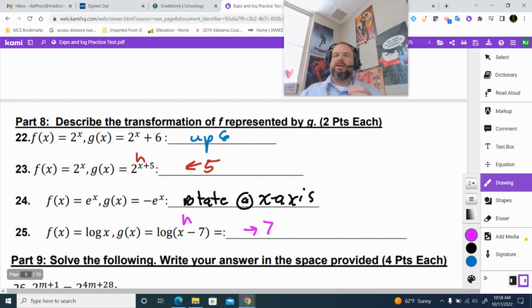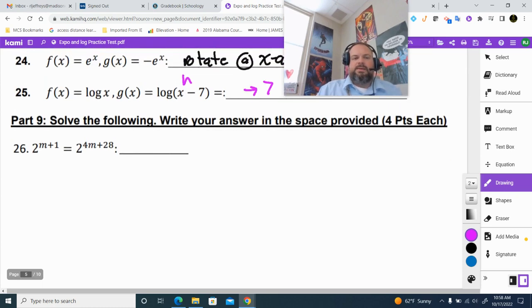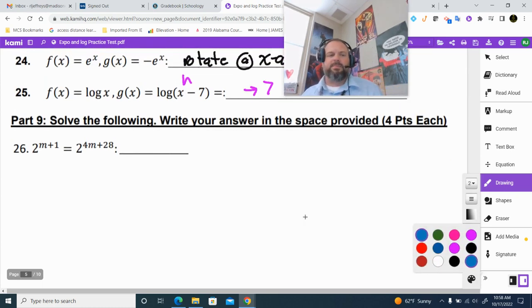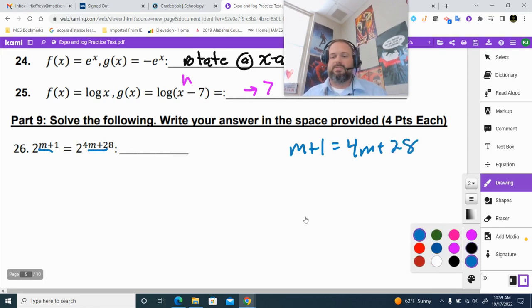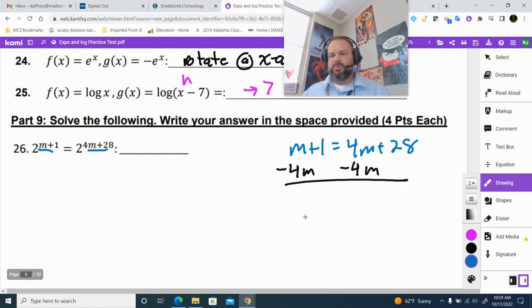I do know on this part, it's part 8 on the practice test. It's part 7 on the test. You still have 4 of these. Solving these problems, remember, we start right here, and then we solve. Now, granted, there's 4 different ways to start this. I always start by getting all my variables on the left-hand side. That's just a Mr. Jeffries thing.